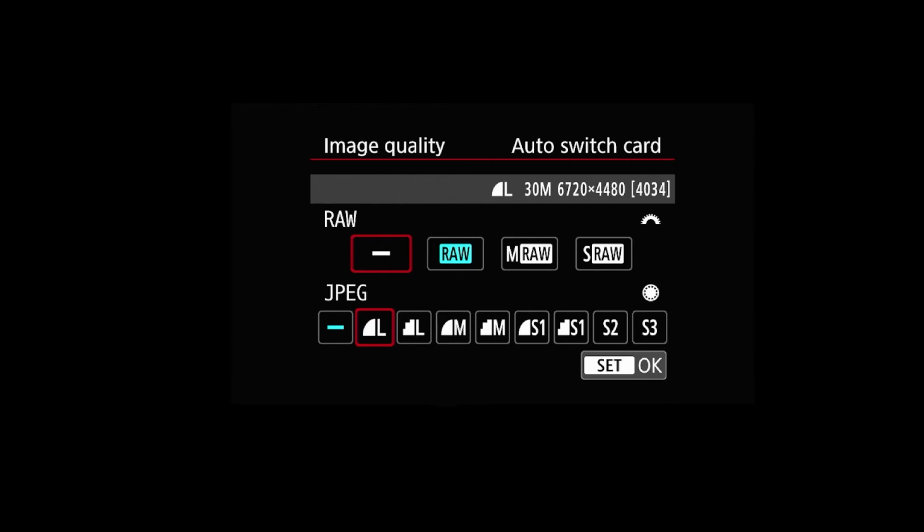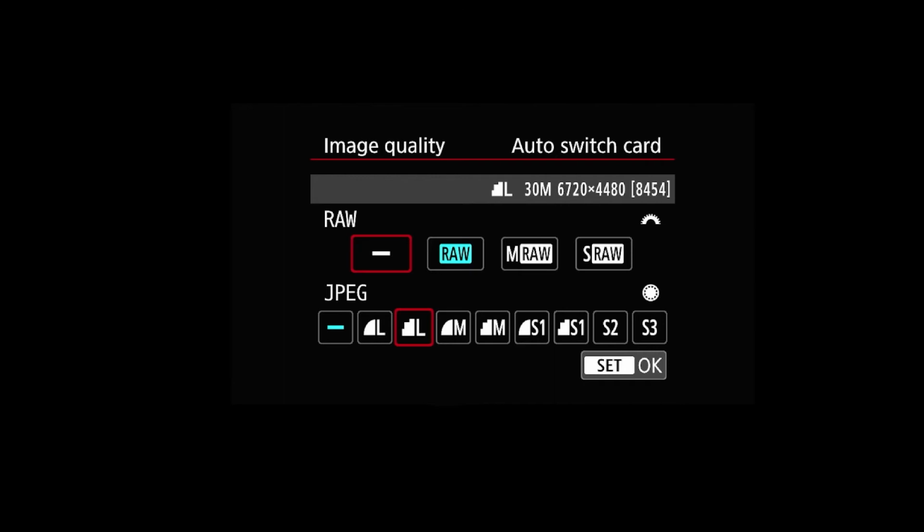If you do the math with a calculator, you'll find that's close to 30 million pixels, with the number of images available to be stored on this card being approximately 4,034. That could change. If I go to the next setting, you'll notice the number of photos nearly doubles, but the dimensions and the megapixels stay the same. There's just a little bit of compression. Well, actually a lot. We doubled the number of photos.